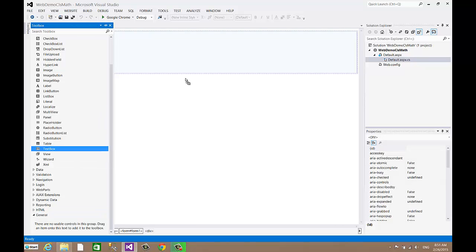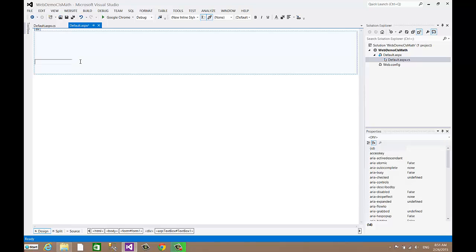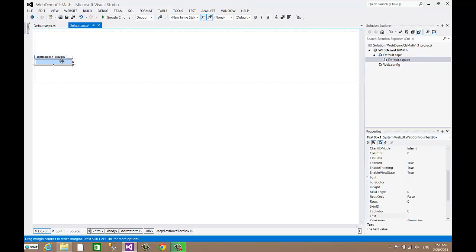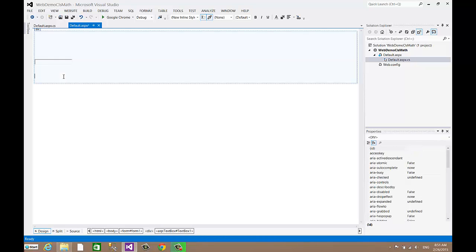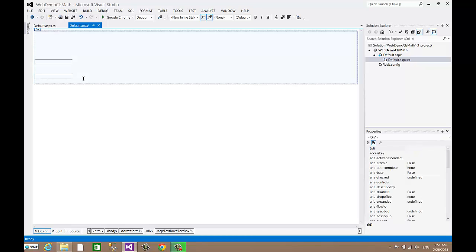I'm going to drag a text box out, and this is text box 1. Okay, and I'll hit the enter key a couple times. I'm going to do a Control C and a Control V and paste, and that's going to give me text box 2. I'm going to hit the enter key a time or 2.